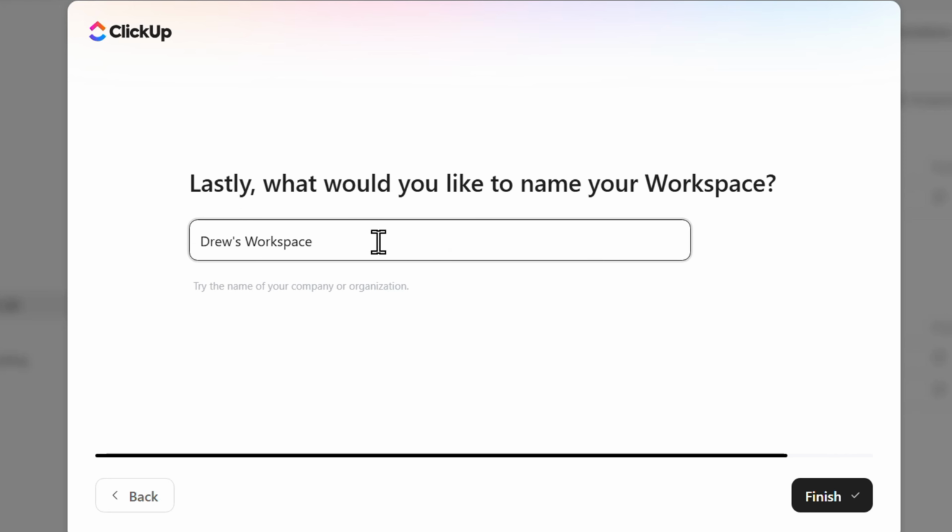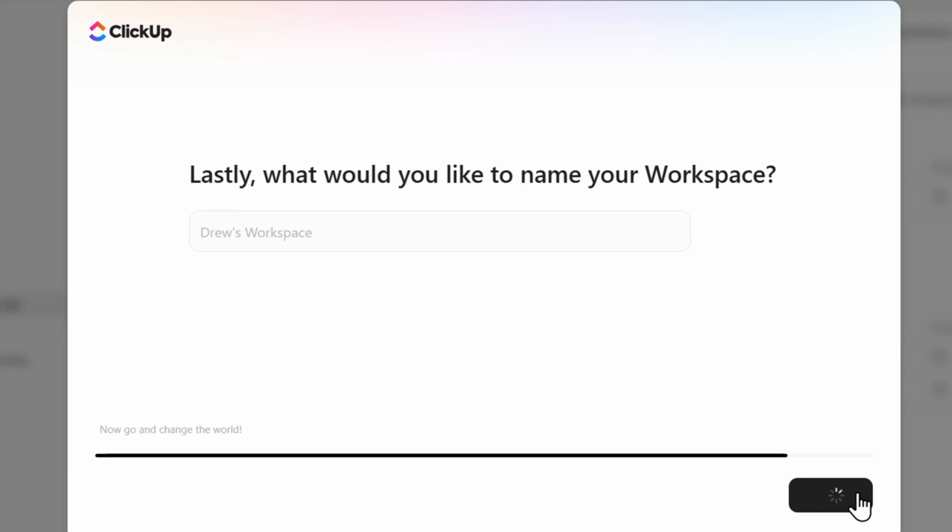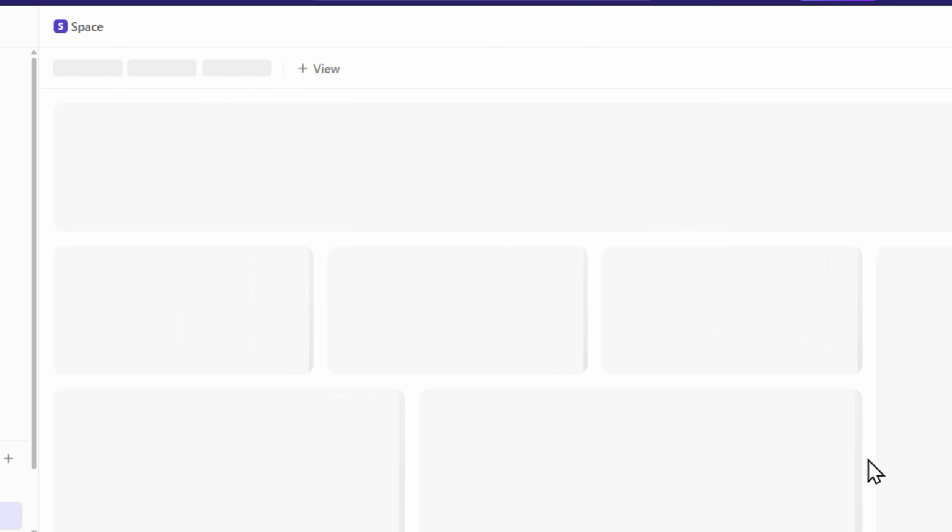Now it comes to the section where you're going to create your workspace. For the purpose of this tutorial, I'm going to just leave this as is, but you can change it and create your workspace with a name you desire from here. And all you have to do afterwards is click finish. Now, ClickUp is going to take a few minutes just to quickly create and formalize your account. And so you will see that in a second, your ClickUp account and your dashboard will load and it will look just like how you see mine quickly loading here.